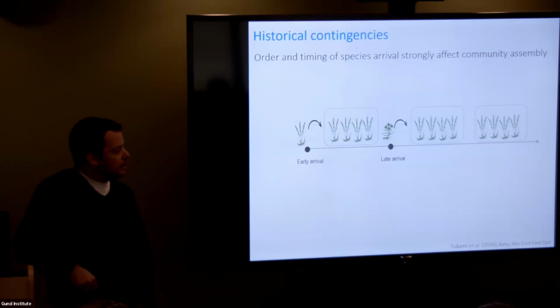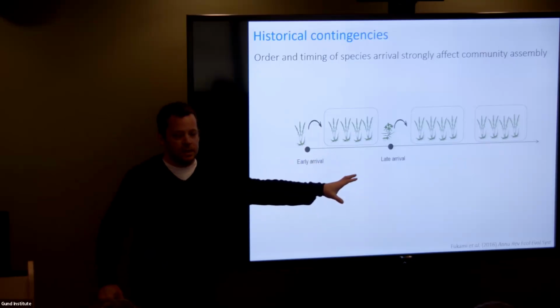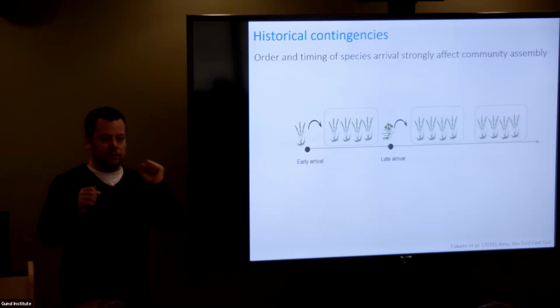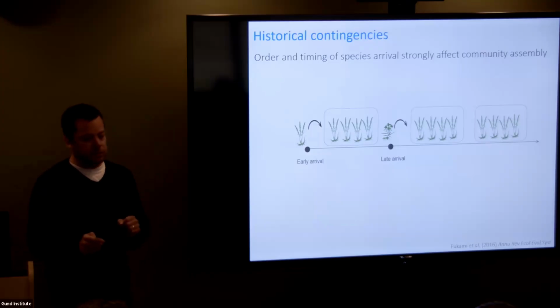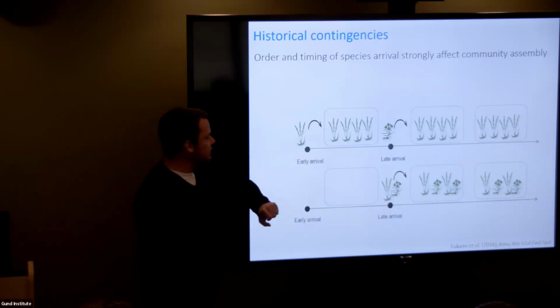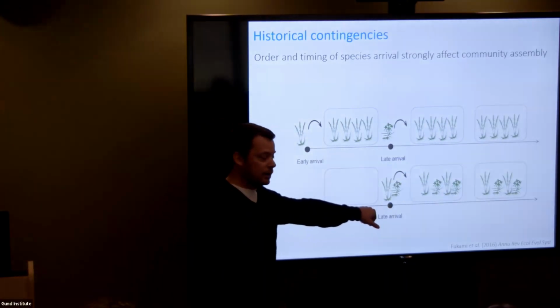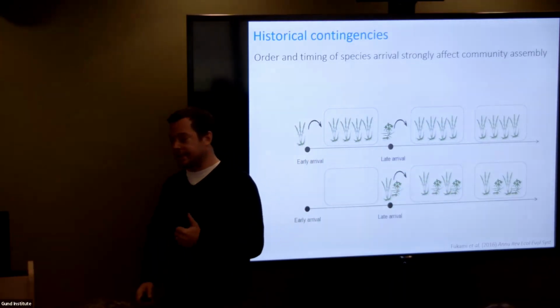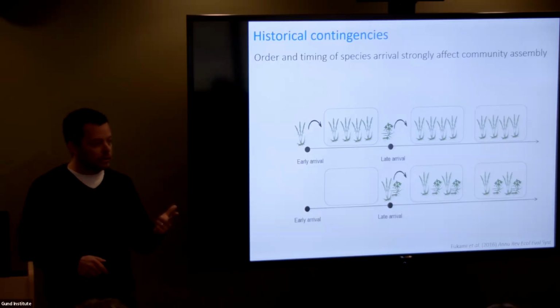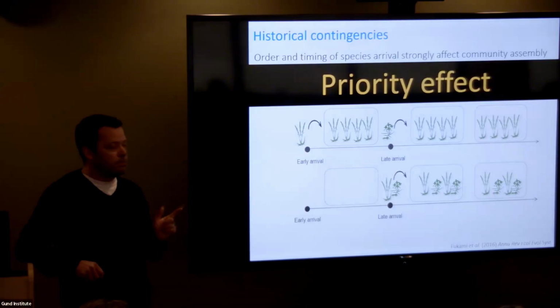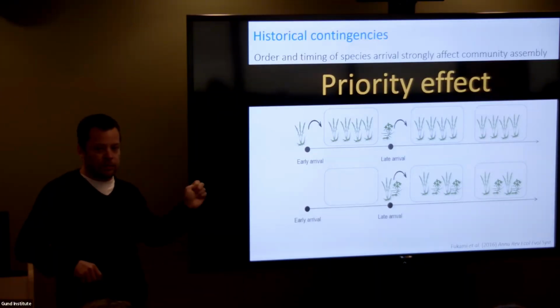There is one principle in ecology that the arrival of a species is really important. If you have two species, and one arrives before the other, you have two different communities. So in this case, if this arrives before this one, you have this community. If they arrive together, you have a different community. So the timing and the order of a species' arrival is important for the end community. And that's called priority effect. And we have known this for almost 30 years.